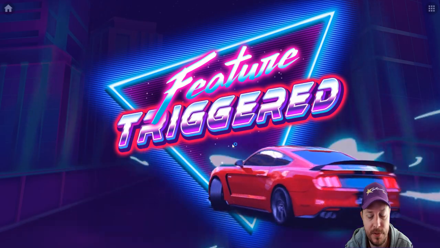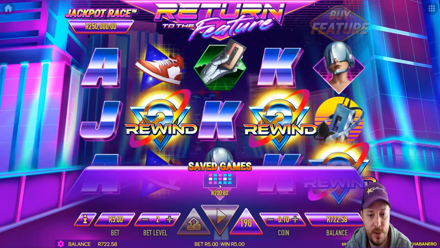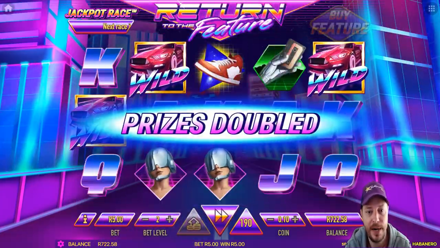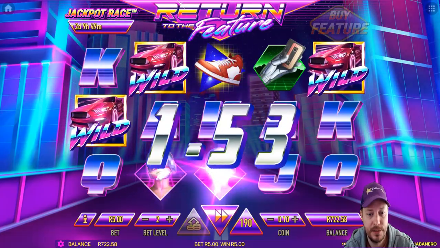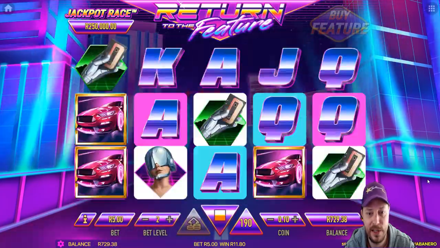Let's see what this puppy's gonna do. Okay, save games. Do I get to choose or do I... Oh, it's only one left. So the 187 Rand feature that I get to rewind on. Prize is double. Okay. I'm not sure how this rewind works, to be completely honest. Looks like it's just a couple of free games.